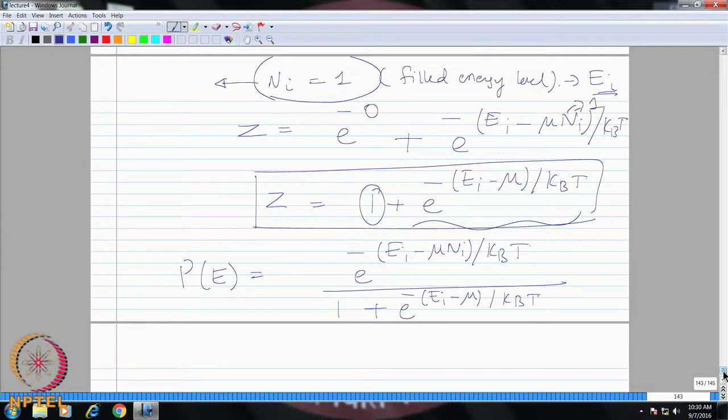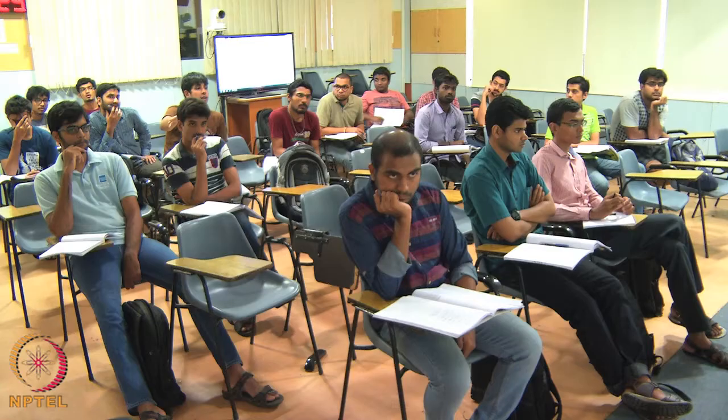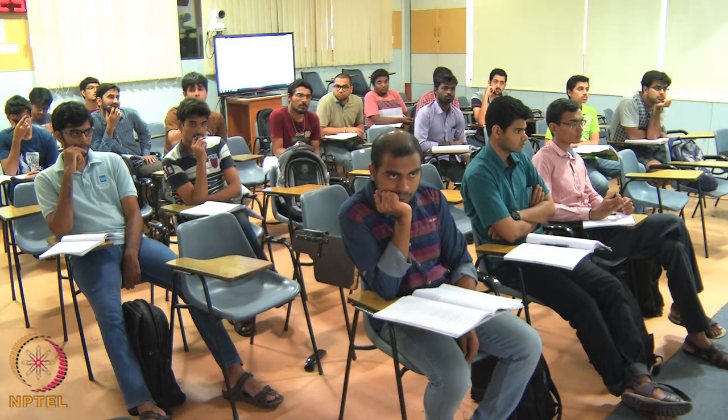Okay. So, therefore, should the denominator have a sigma over all, right? Yeah, but in this case we are summing only the filled and empty ones. The summation is only over the filled and empty ones, and the filled one will have a particular value of energy E. So, we will complete this exercise and then we will understand how it is going.